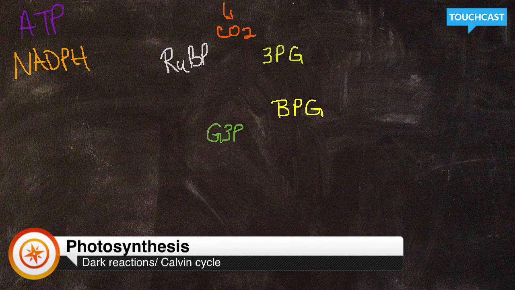So the first step of the Calvin cycle deals with fixation of carbon dioxide. So we need to add in a total of 6 molecules of carbon dioxide because the formula for glucose is C6H12O6. Okay, so we need these 6 carbons brought in, and the way we do that is with carbon dioxide. So RuBP right here is a 5-carbon molecule that is recycled each time this cycle occurs. And it actually takes several turns of this cycle in order to build up our glucose. Okay, so it's actually going to take 6 turns. We're bringing in 6 total carbon dioxides, one at a time, to get these 6 carbons here.